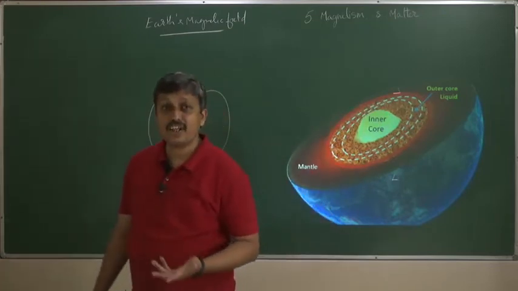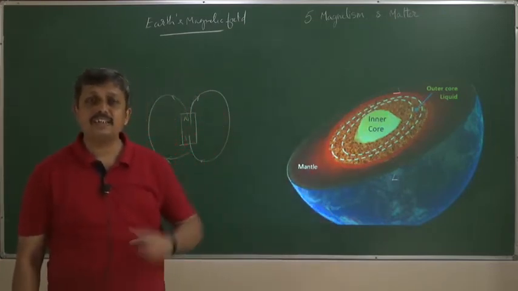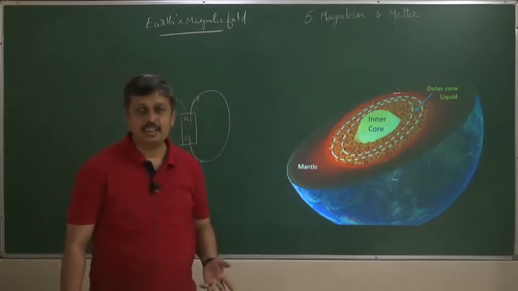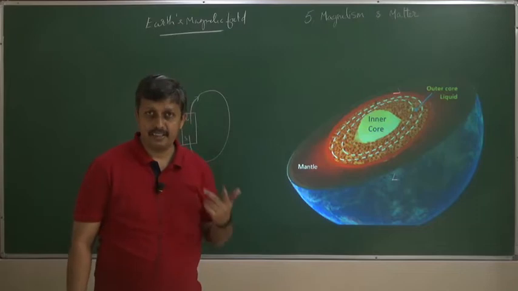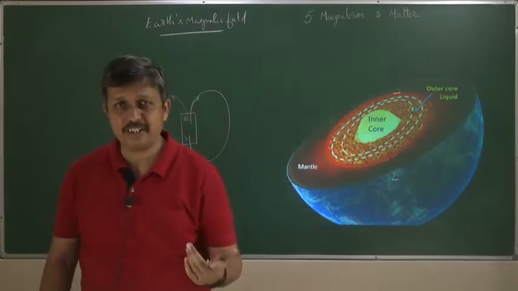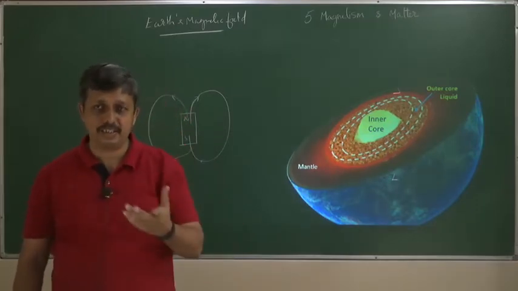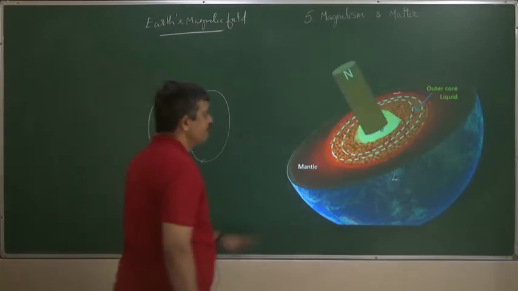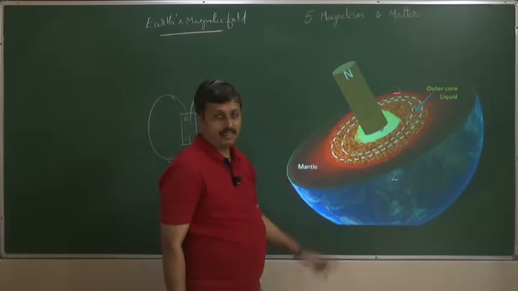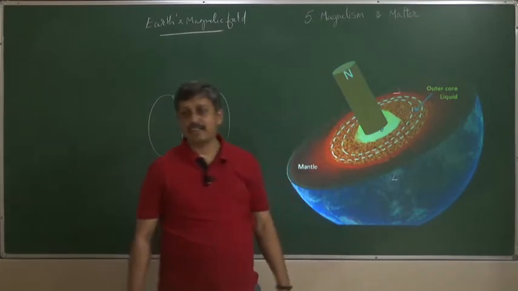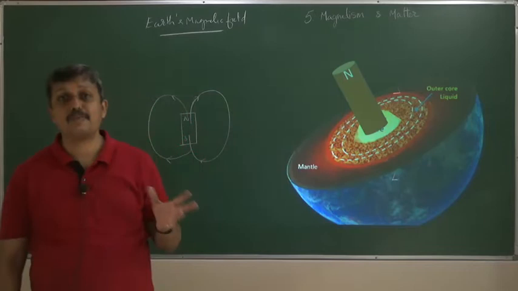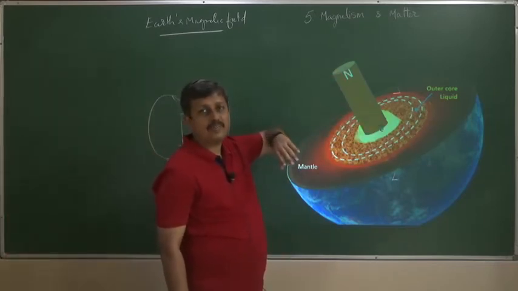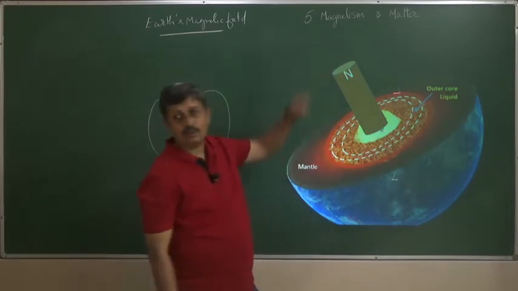This is some kind of a current. So whenever there is a current flow in a loop, we know very well that that will give rise to a magnetic moment. Any current will give rise to a magnetic field. So it will produce a certain imaginary magnet like this. This current will produce an imaginary magnet. This is no real hard magnet. It's a magnetic dipole that it has produced, a long one.